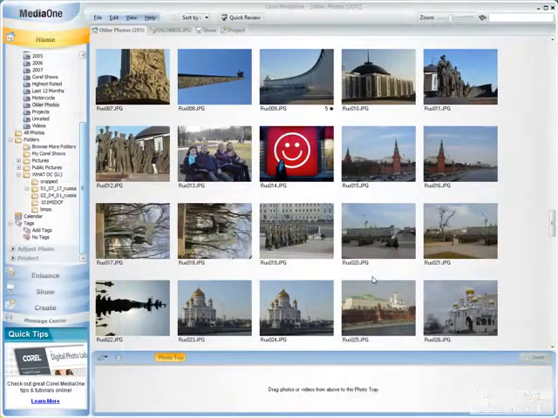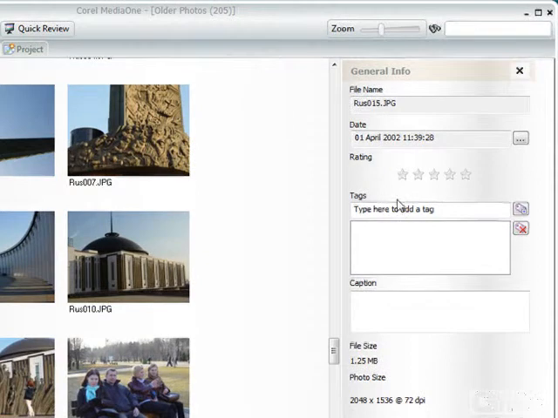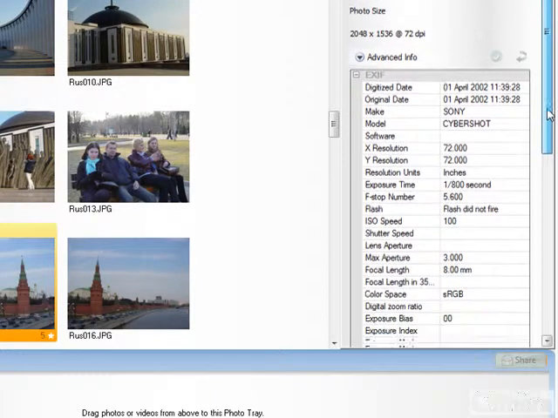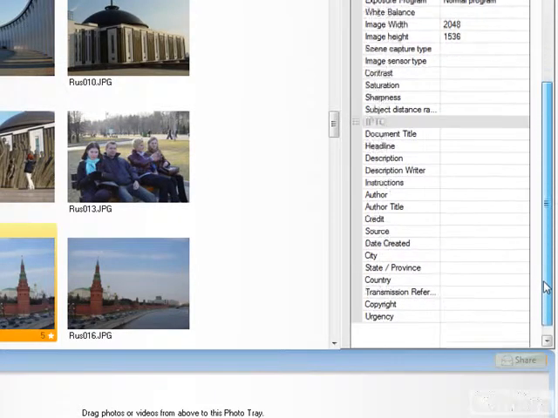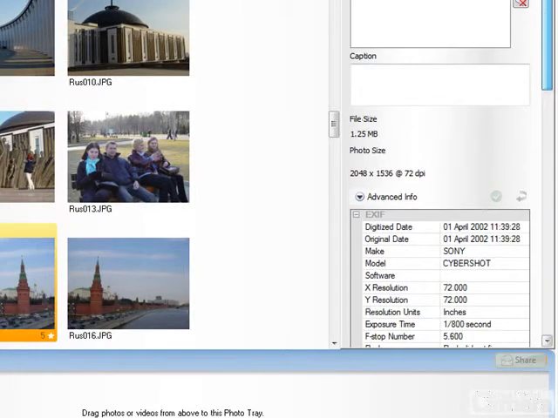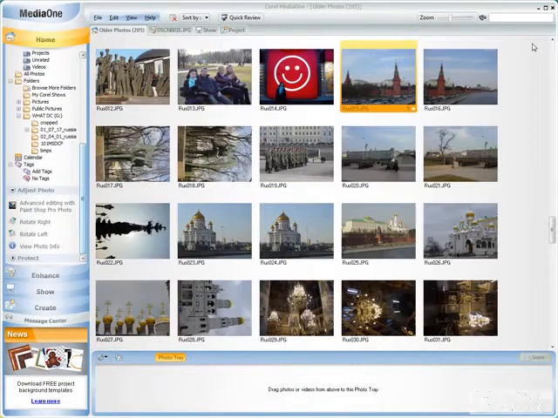Anyway, back to Russia. And let's look at something that you don't often find in an image sorting and sharing program of this caliber. We'll choose a picture, and then at right we can look at photo info, file name, date, apply a 5-star rating, and advanced info. We've actually got EXIF, proper EXIF information, and IPTC, which is embedded cataloguing information used by industry professionals, those working in media, archiving, or anybody who requires more than just EXIF.